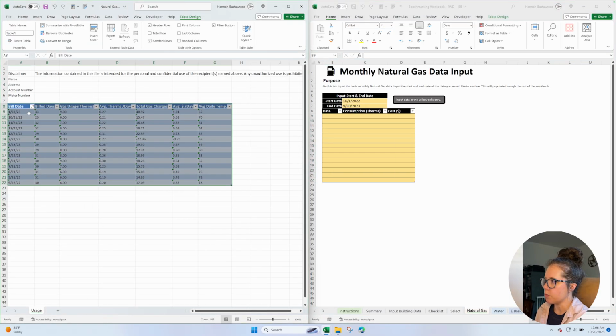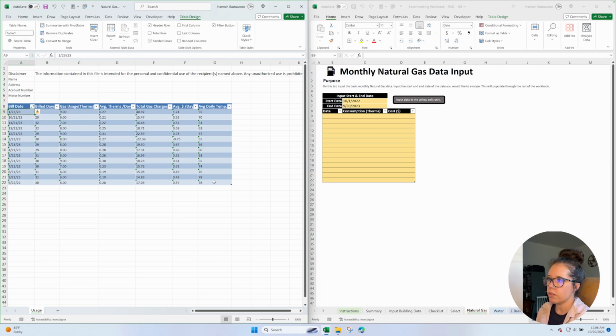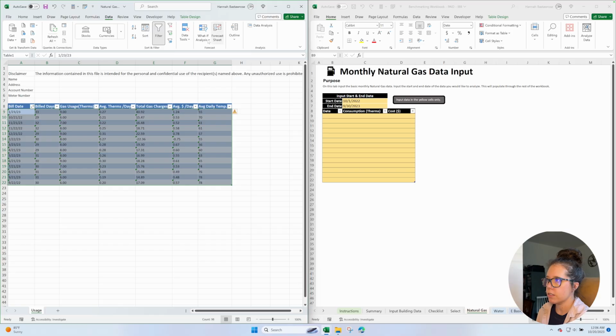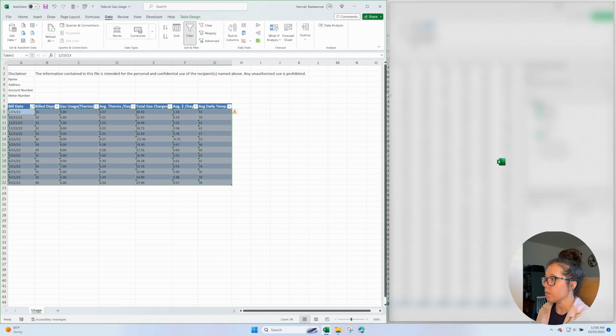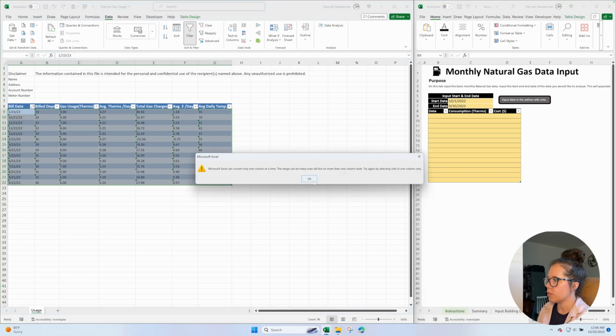If this happens where you have these little green dots or green triangles in the corner, here's a quick fix for that. You can use that same delimiter function, text to columns, or actually, hold on, let me see if I can remember this.